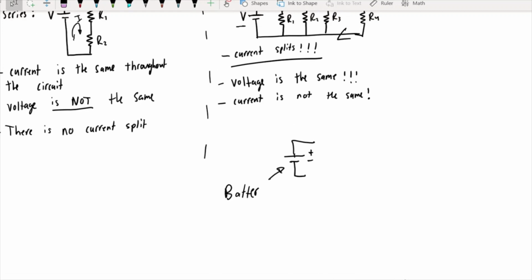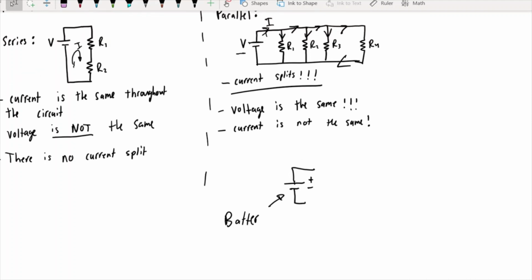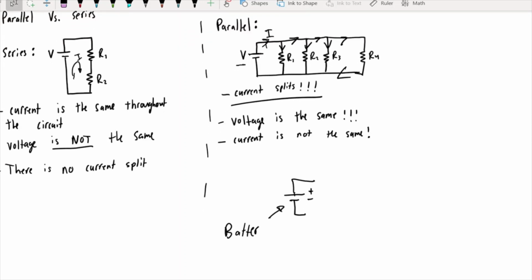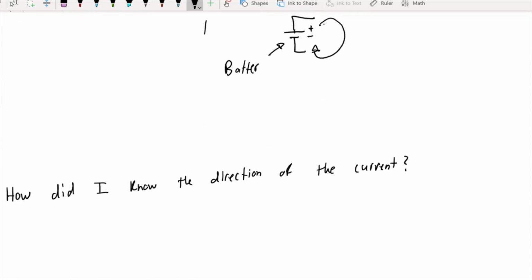So now that I know that, how do I know the current's flowing out the bigger side? Well, current always flows from higher potential to lower potential. That's just a rule you have to remember. How I think of it is I compare it to gravity potential energy, and gravity flows from high to low. I think of it like a cliff. That's just an easy way for me to remember it. So current always flows from higher potential, the positive side, to lower potential, the negative side. So the current would be flowing that way. That's just something to mention.